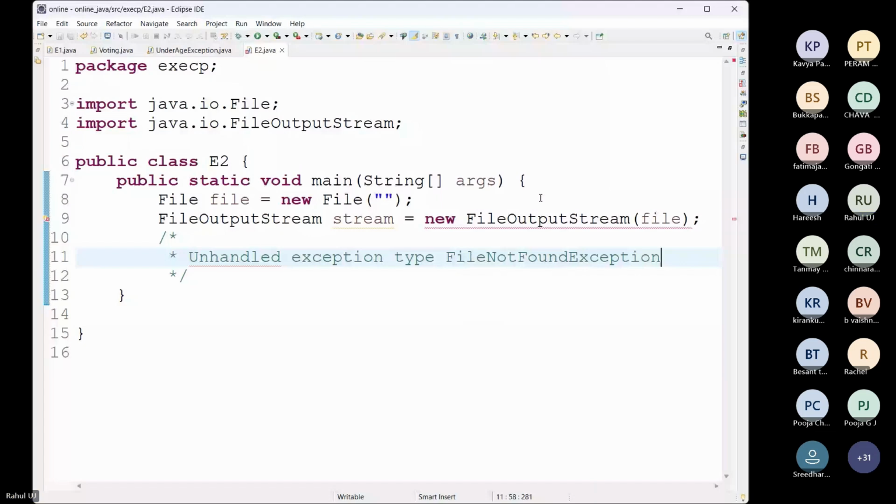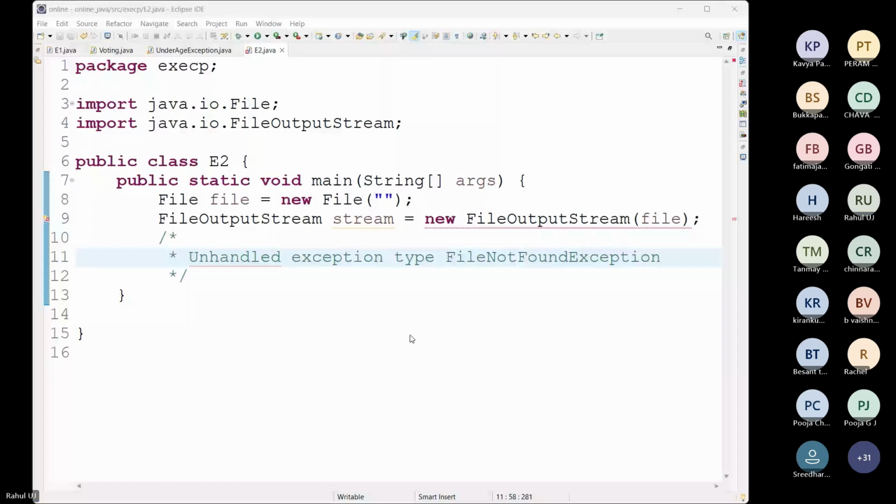I'll come here. Let's go to online folder. I'll create a new text document. I'll say sample.